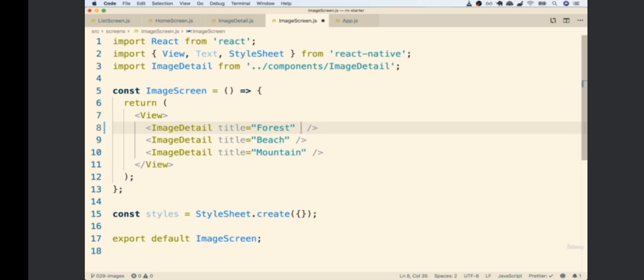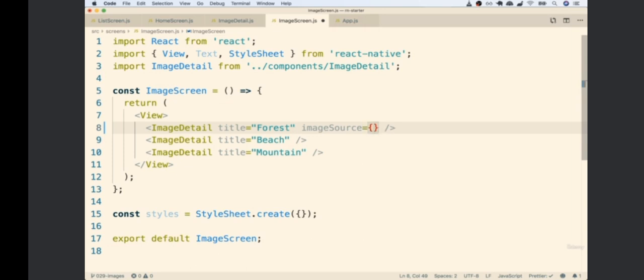So in this case, I think that a prop name that makes sense would be like image source. This is like the image to use, or the source of the image that should be used. This could just as easily have been something like image to use or image to show, whatever else you want it to be. It just has to be a name that makes sense to you and other engineers. But I'm going to call it image source.